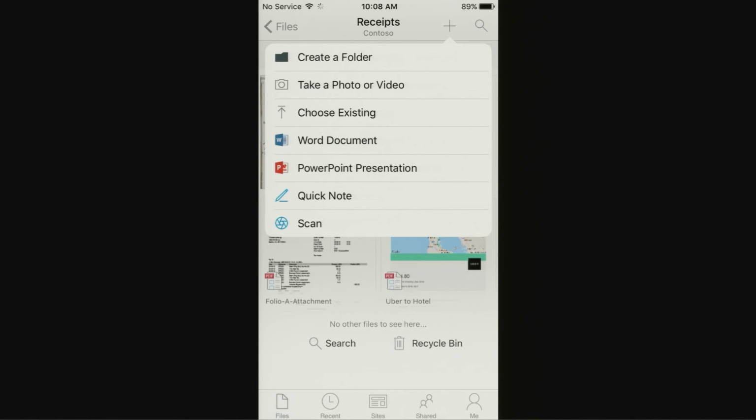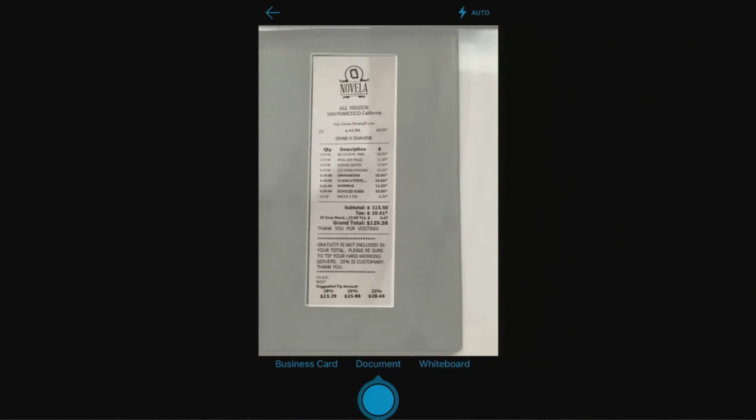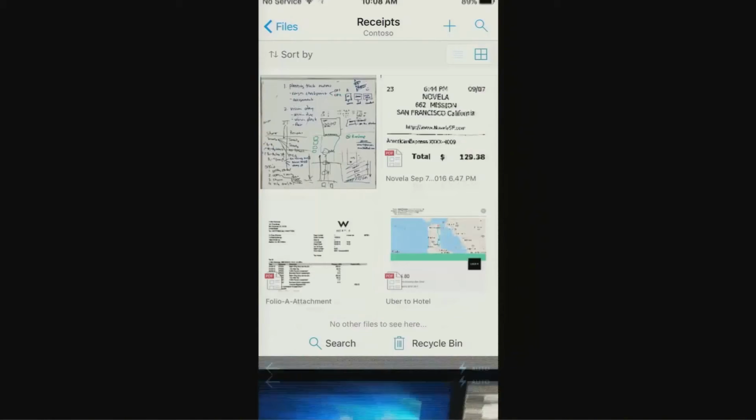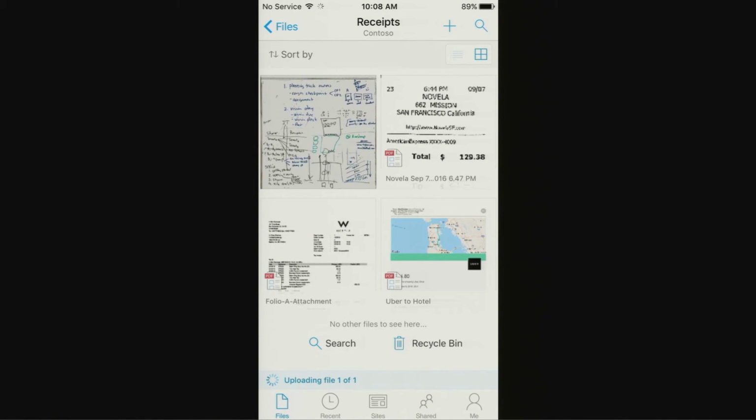And so by hitting this plus button and going into scan, you can see here I have a receipt, and you can see that the Office Lens in this case, which is integrated into the OneDrive app, already found the receipt. And I can hit OK. It's going to process that. We do a lot of really neat things around OCRing content, making it possible to find and index that information.